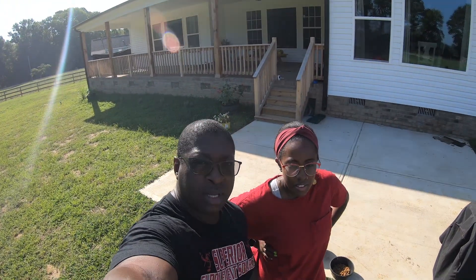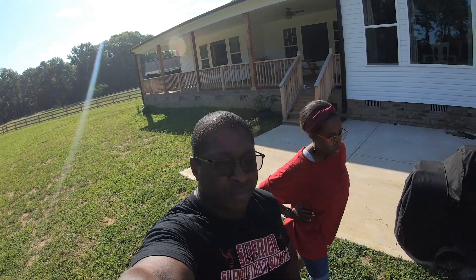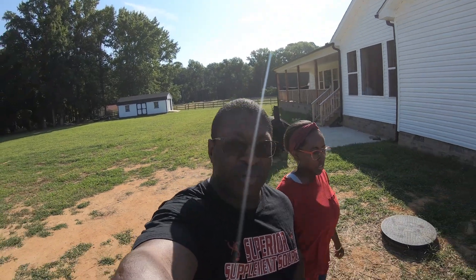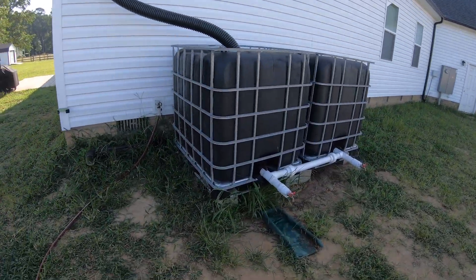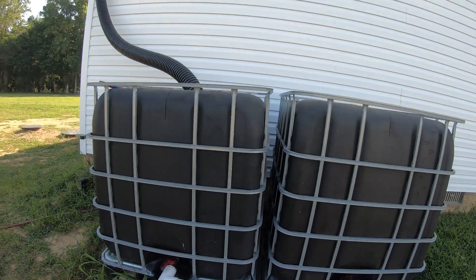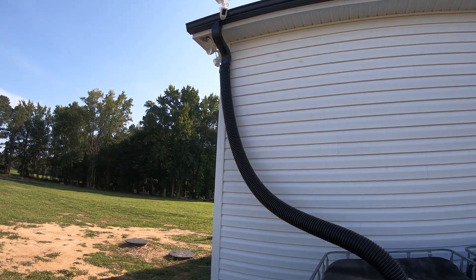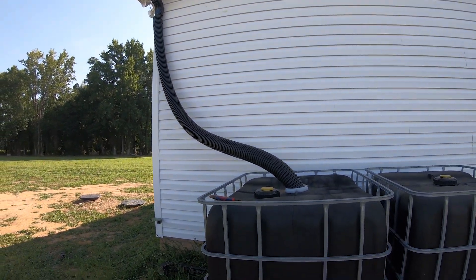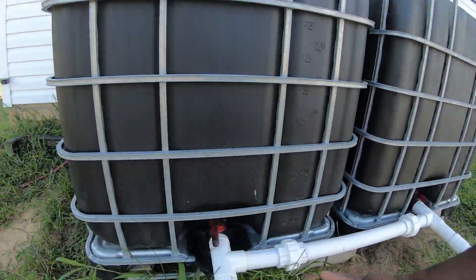Here in North Carolina we've been dealing with a crazy drought, but we were able to get the water system finished up right before — or right after — the drought. We got maybe two or three days of rain, and we managed to get it to the point where we're able to harvest water. It's double-connected so we can collect our 500 gallons of rainwater. I want to add a first-flush diverter to this water catchment, but supplies are kind of hit or miss at the big box stores so I may have to order some online.